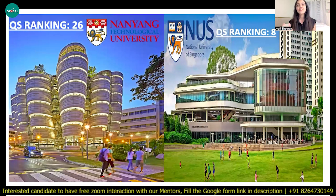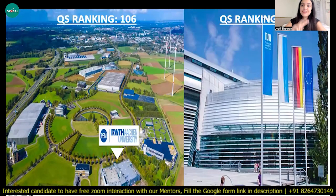The universities in Singapore that accept your GATE score have QS rankings in the top 10 as well as top 30. The first is the National University of Singapore (NUS), which is an excellent school especially if you're looking for jobs in computer science or other fields in Singapore. The second is NTU Singapore. Both of them accept your GATE score, so if you have a GATE score you can apply to these universities and study in Singapore for free.